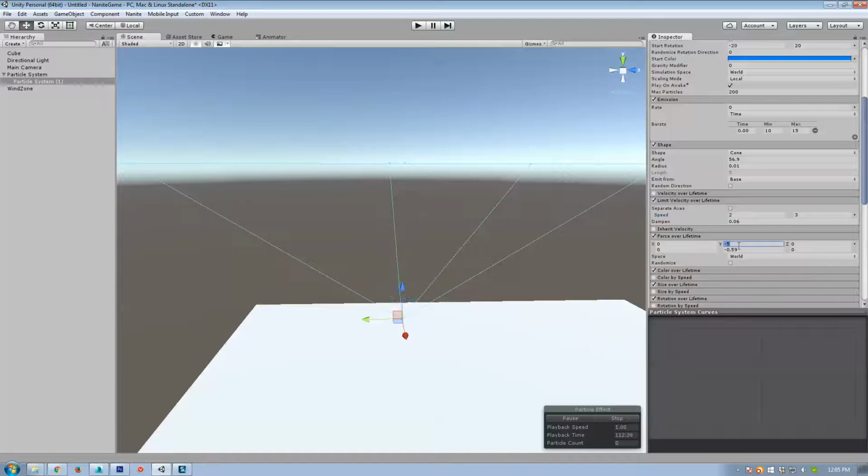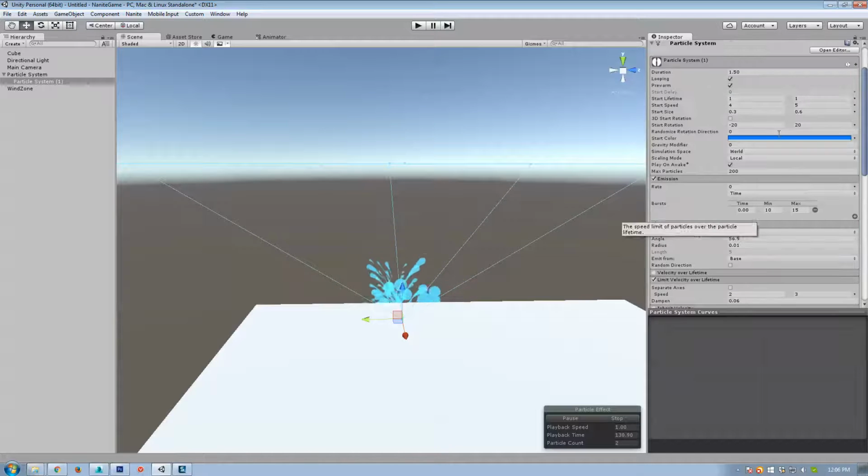So I want these things to fall. So I want to do negative y. Let me just do a constant for now. There we go. So now I can increase my speed a little.